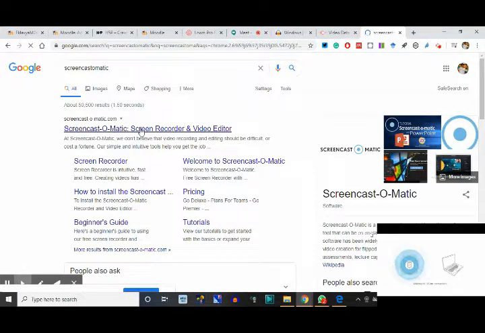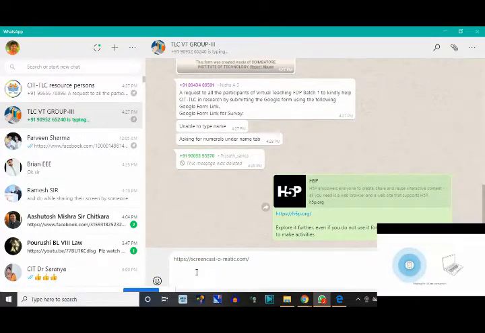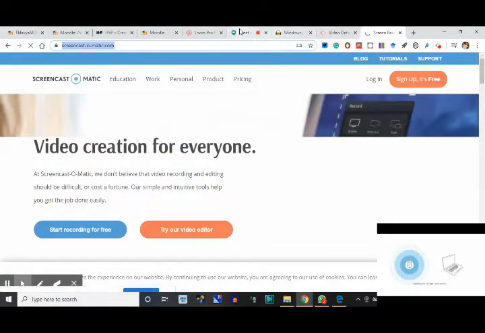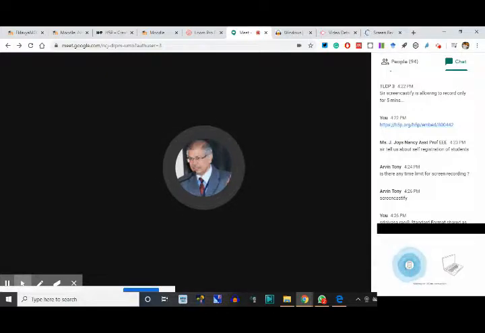And the beauty of it is that you can create your video with your video integrated into it. Yours means the speaker's video also. As the speaker keeps on speaking and displaying the material on the whiteboard, that can be integrated into it. So Screencast-O-Matic, you can try and you can use it.